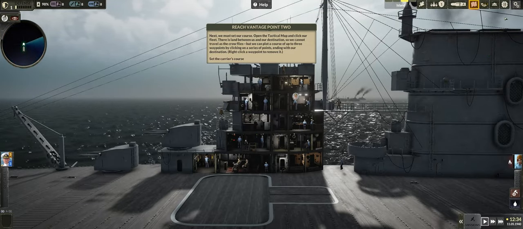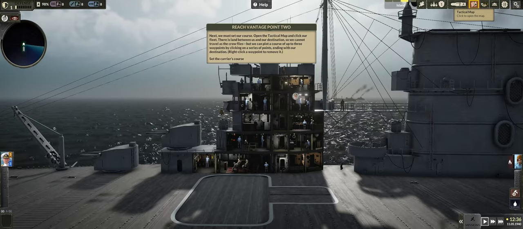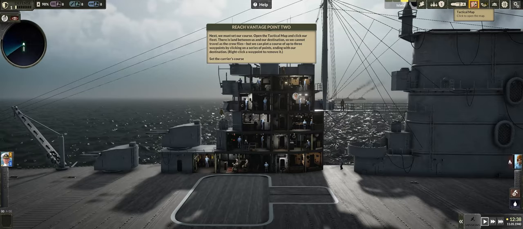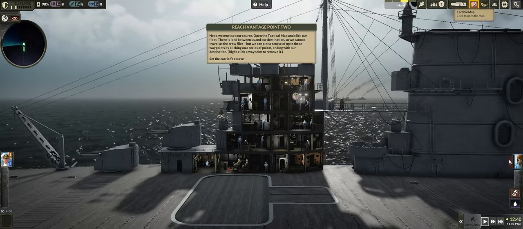Next, we must set our course. Open the tactical map and click our fleet. There is land between us and our destination, so we cannot travel as the crow flies, but we can plot a course of up to 3 waypoints by clicking on a series of points, ending with our destination. Right-click a waypoint to remove it.